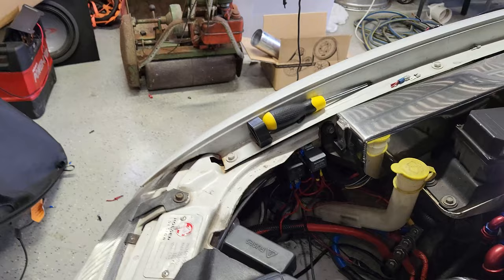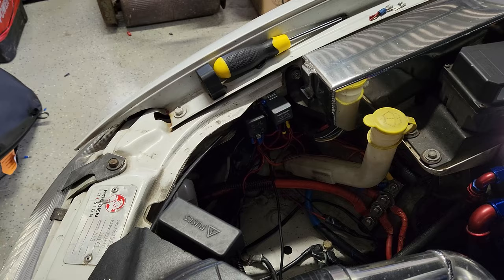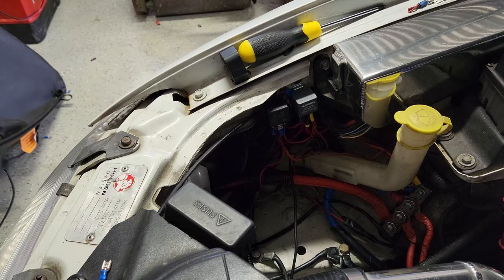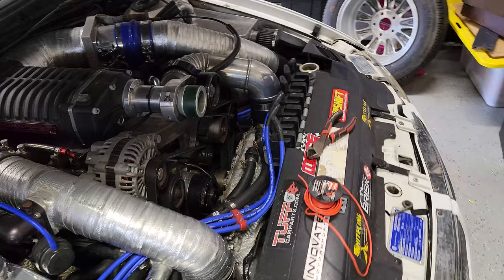All the wiring is done, nicely tucked up - still a bit of a mess but a lot better than it used to be. Down the front there are two relays now. I finally figured out why it wasn't working when I first turned it on - you can't run two relays in series. You can run two lights or DC motors in series, but not relays, so they have to be wired in parallel. That's been rewired now. Let's put some coolant in, bleed the system, and take it for a drive.